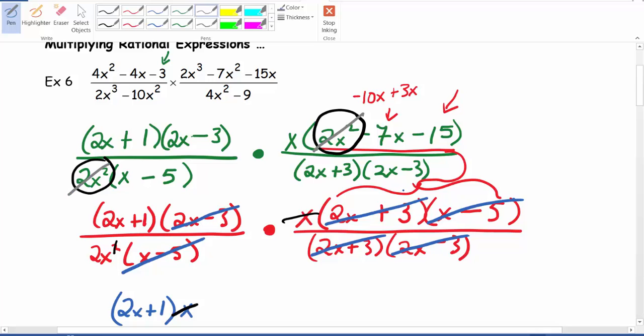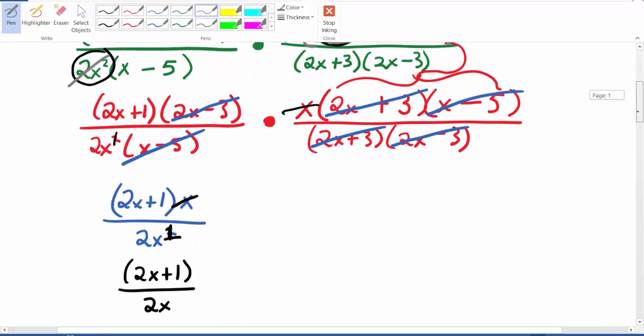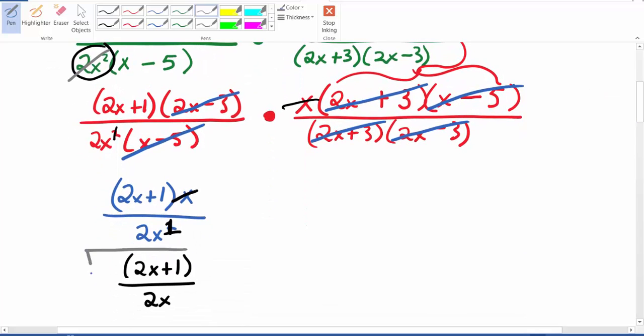And unfortunately, it's a very common mistake. But we do have to consider this 2x squared piece is part of an entire set that includes the negative 7x and the negative 15. And that's why parentheses around these are so important, because it really distinguishes what is part of the set and what goes with other values. So again, just avoid that if you can. But again, this is our simplified version for example 6 from our 8.4 set of notes.